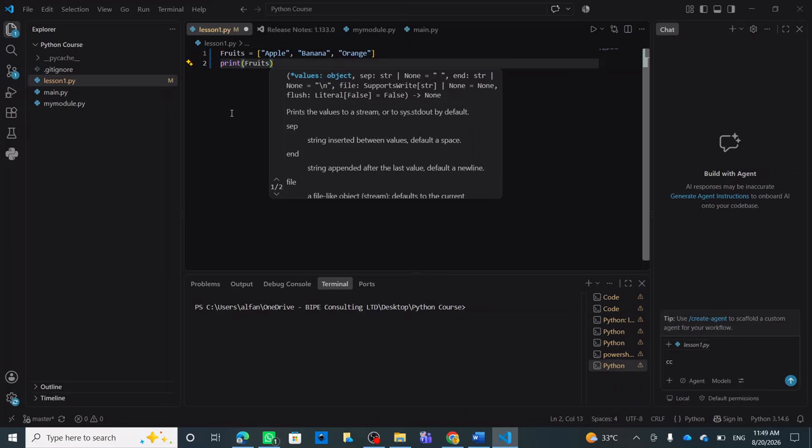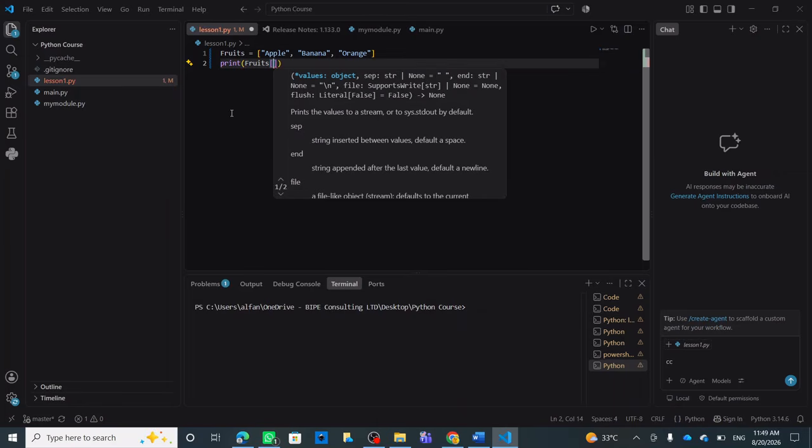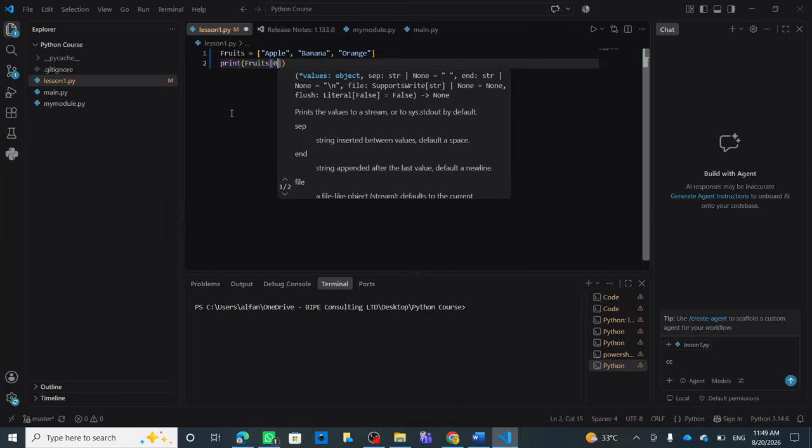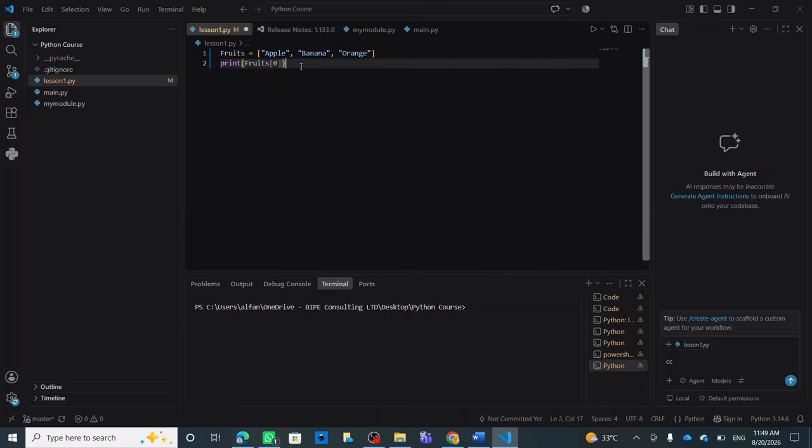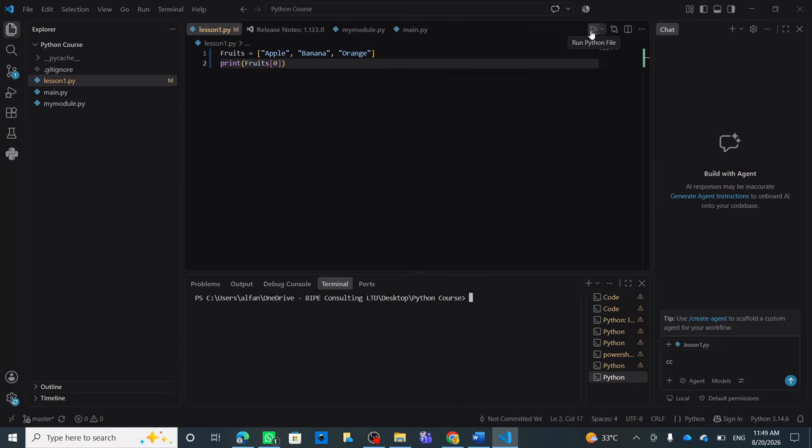Let's say I want to print number 0. Remember, the numbering starts with 0. After that I'm going to save it with Control S. I'm going to execute the command and let's see what the result is, and it has printed apple.